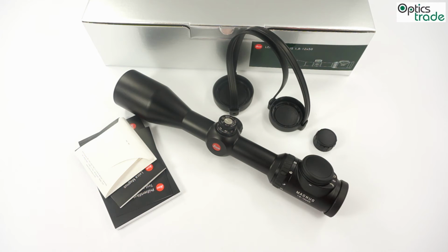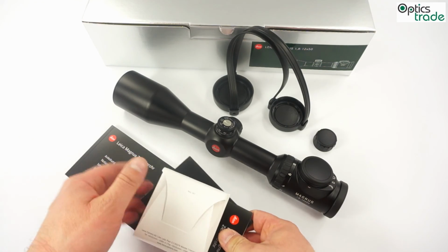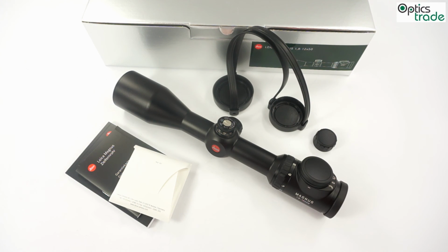Since it offers more than 91% light transmission rate, it can also be used for low light hunting, since a 50mm objective lens is more than enough. What I also like on this scope is the really nice illumination system, a really smart one. Aquadura coatings are also great, and it's really easy to mount this scope with 30mm tubes. Together with the scope, you also get a manual, a warranty card, and a test certificate. The warranty is 10 years, and like I said, the scopes are made in Germany, in Wetzlar, so they really offer high quality. There is no real downside to it.